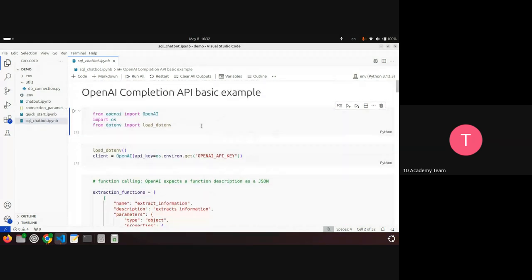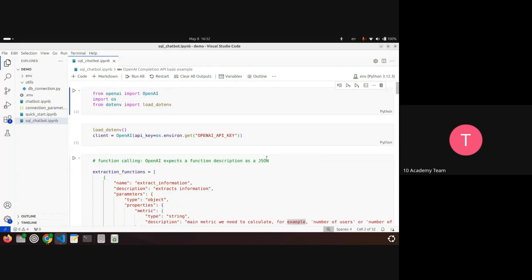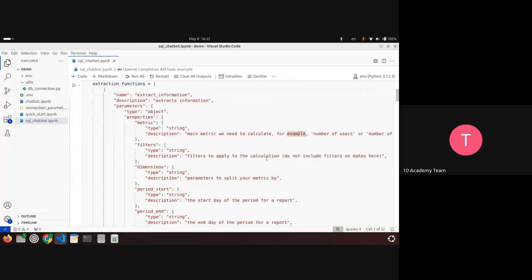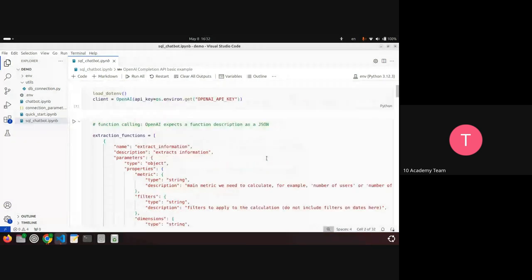So this is what we did before. Again, we're using OpenAI, not LangChain at the moment. Again, defining our client, and defining our model with the OpenAI key. And now we define the function. When you have a function and you want to pass it as a tool to OpenAI, you have to define it. We discussed this very shortly earlier, because there was not enough time, but you have to describe the function in a JSON.